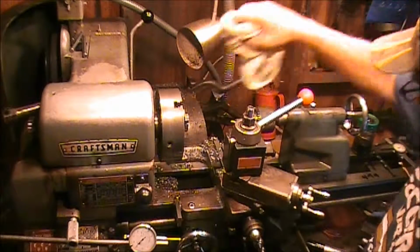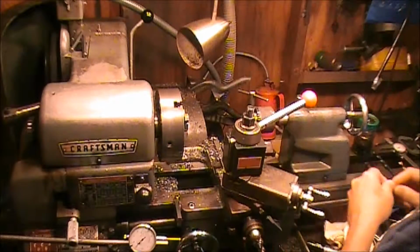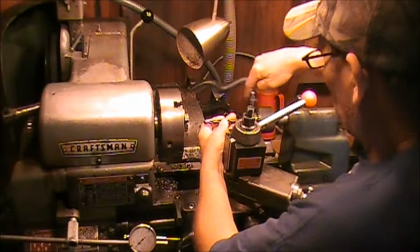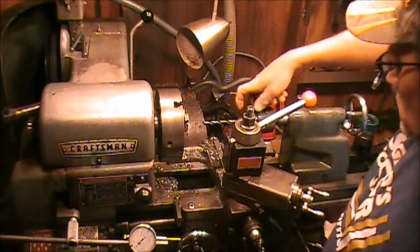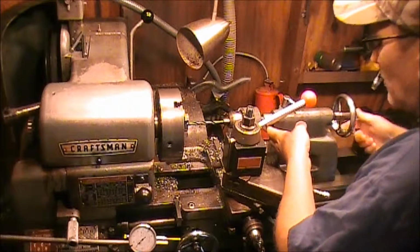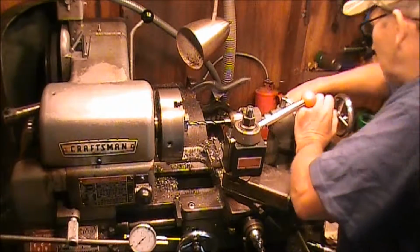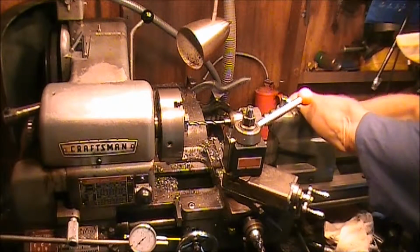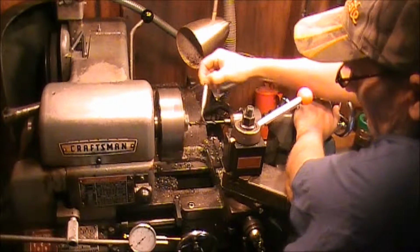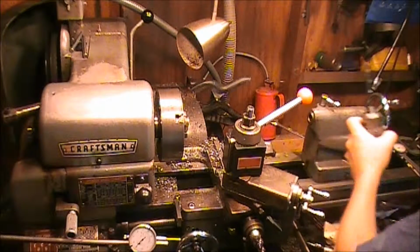Got our center drill ready. Now we'll change out the bit. And we're using a 5/16 bit. Just gonna go ahead and drill this hole. Hold the board in here, and tighten down the tailstock. Okay. Just a little cutting oil on here. Need this for a little bit.